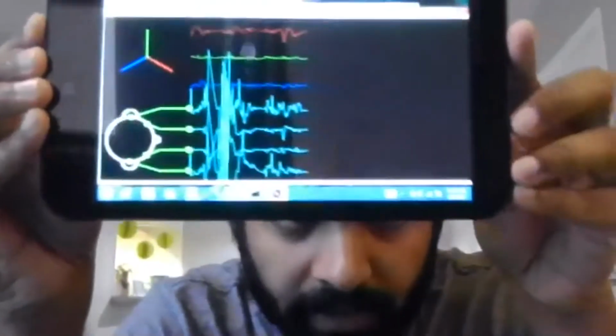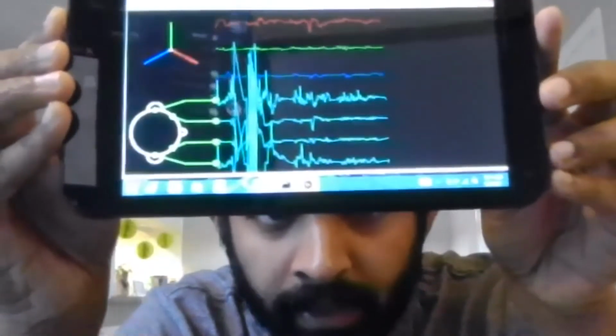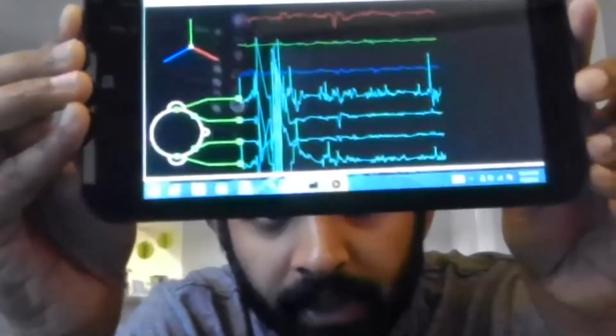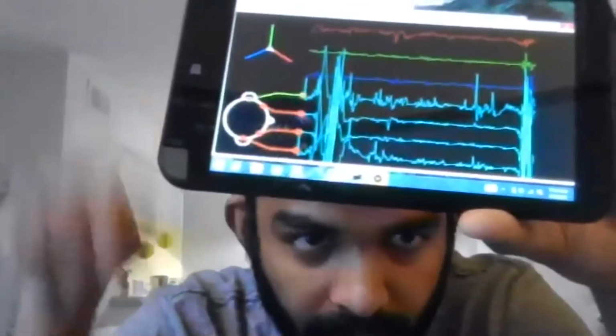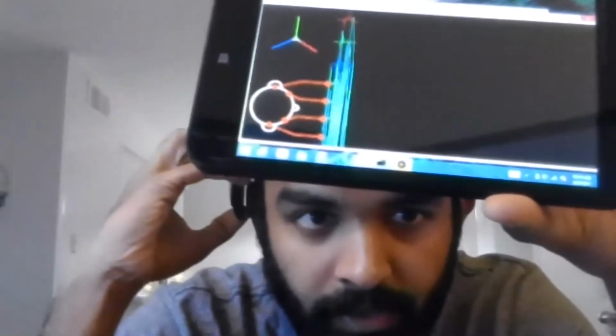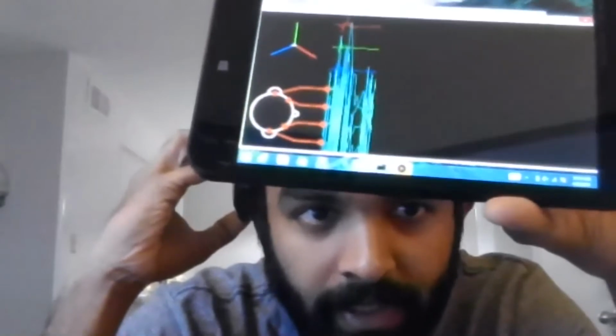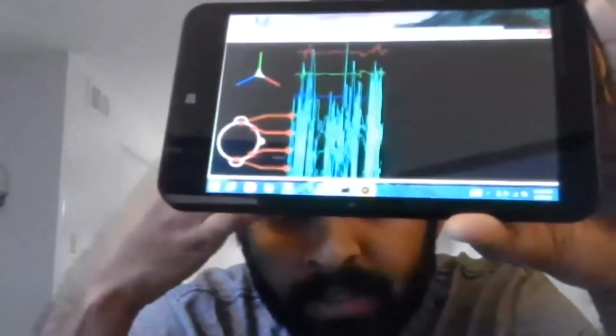For now, I'm going to just keep it as it is without the headband. But if you feel like your data is bad, and let me stop there and say, what do you mean by bad? If you remember, previously when I showed you the tablet, the lines were all red. Now it's all green. That indicates that the sensor is making good contact with your scalp or your head. Now I'm going to move this a bit and see what happens. See, now I slightly moved one of the sensors, and now it's going red. That shows that the headset is not making good contact with your head. So you need to adjust such that all four lines are green.